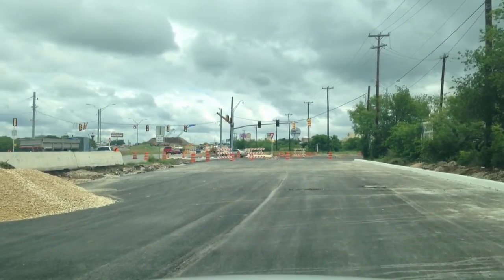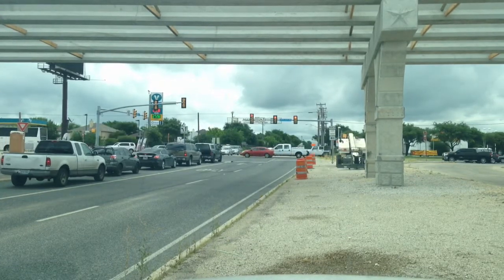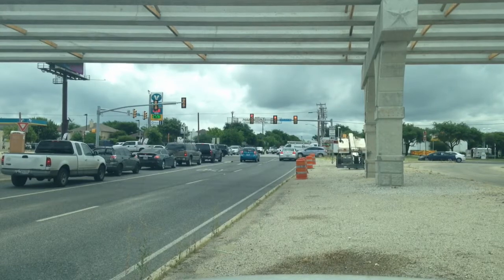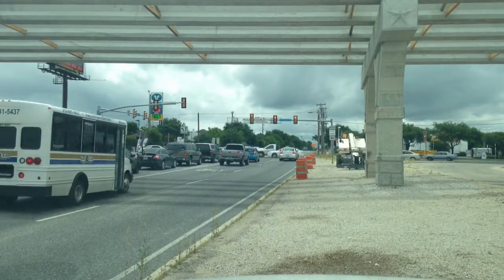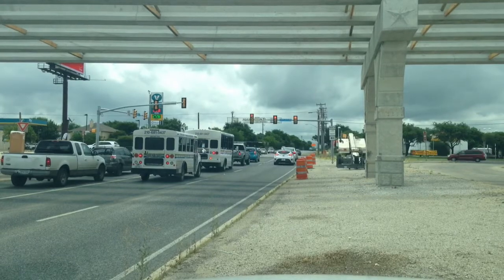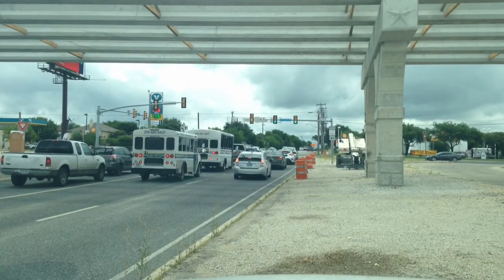Let's take a look over at Braun Road — I had a question I want to address in more detail. We're here on Braun Road facing east. Right above us are the beams for what will be the northbound main lanes of 1604 over Braun Road. A big question has been asked: why can't we make that center lane an optional lane or even a dual left? Right now the traffic configuration from left to right is: left only, through only, through only. The final configuration will be: left only, optional left or straight, and then through only.